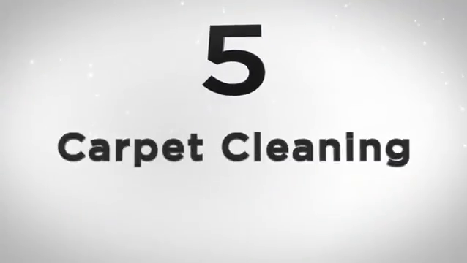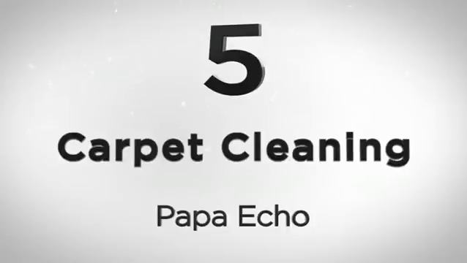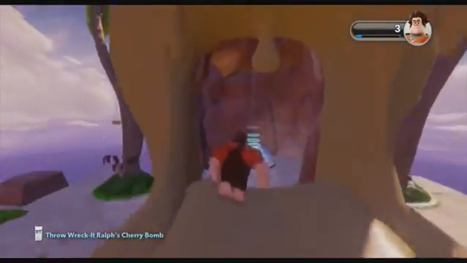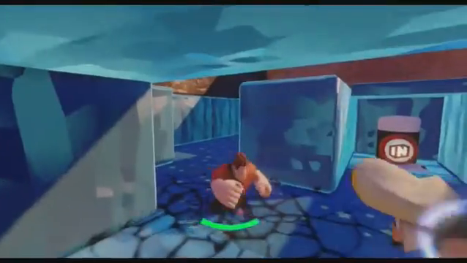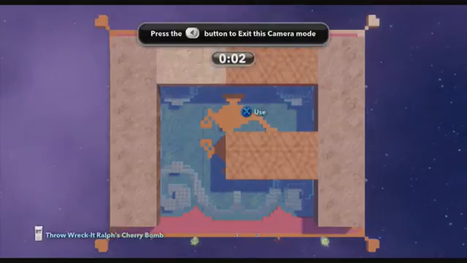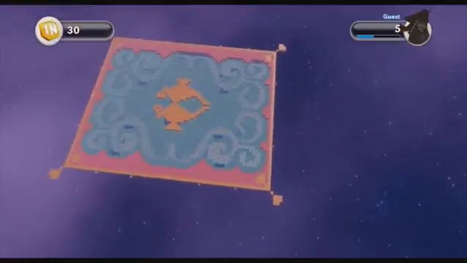First up at number 5, we have Carpet Cleaning created by Papa Echo. Even the Cave of Wonders gets a little dusty sometimes, and in this case, the magic carpet has as well. This puzzle-based toy box tasks you to hit a series of triggers that will move the carpet cleaning process forward and get Genie's favorite flying friend into tip-top shape. Very unique and very fun stuff.